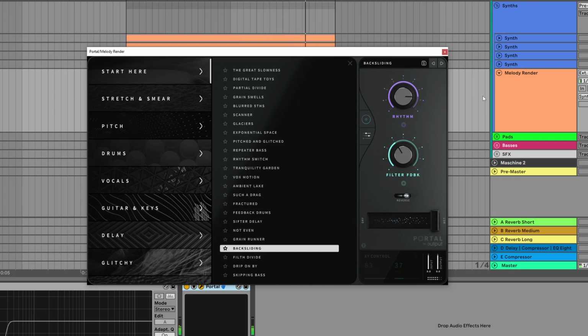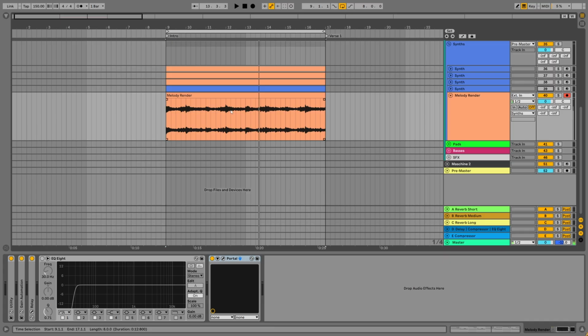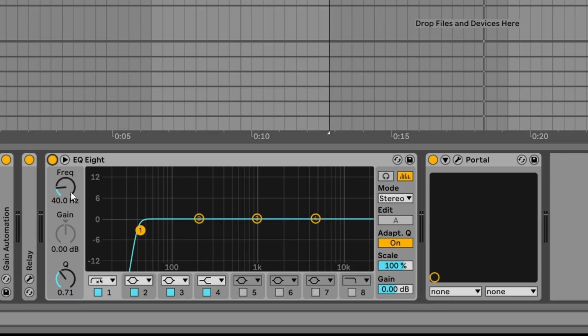Oh, that's pretty cool. I kind of like this one, so I'm going to re-render this and then add it as a texture. The first thing I want to do is cut out a lot of that low end because it's going to make everything way too muddy.